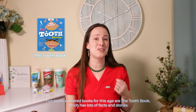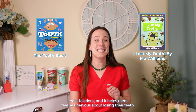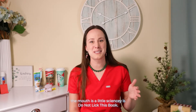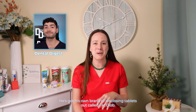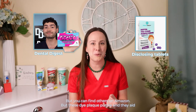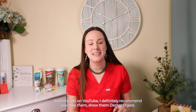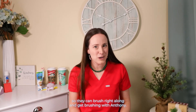Fun tooth-centered books for this age are The Tooth Book, which has lots of facts and stories, and then I Lost My Tooth — a lesser known title by Mo Willems that's hilarious and helps them feel less nervous about losing their teeth. And then Do Not Lick This Book talks about microorganisms in the mouth — my son loves that one. This age group, roughly 7 to 11, really loves YouTube and they've likely heard of Dental Digest Anthony — he's a dental student who has his own brand of disclosing tablets called Fat Glob. These dye plaque purple and aid in more effective brushing while making it entertaining. Show them Dental Digest on YouTube — it may help get them motivated to brush.